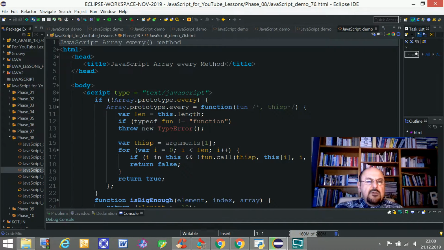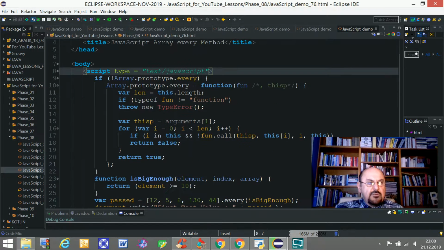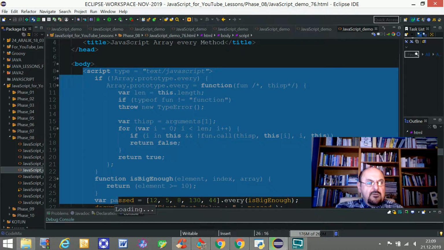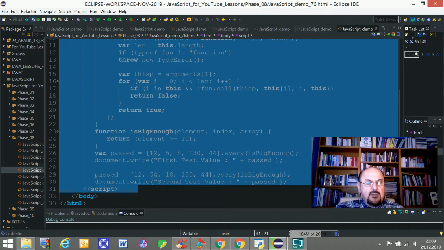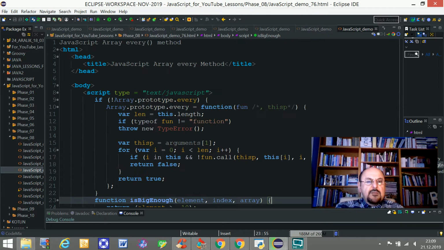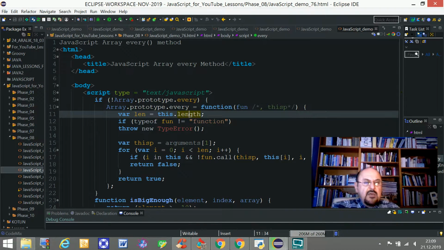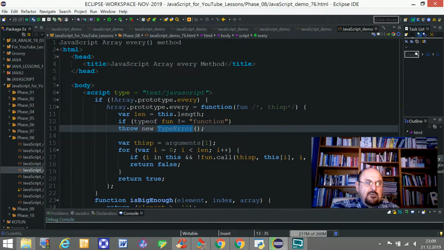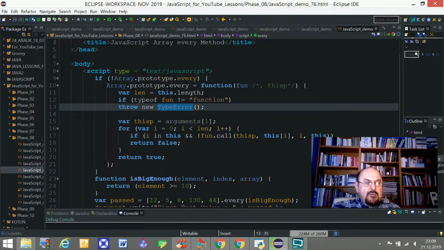In fact, when we look at this script block, I define a function, and here I define a length variable, so as to be the length of the array, and if typeof is not a function, in fact I mean this one, then throw a new TypeError, because that means it's an erroneous situation, in fact, and variable dsp like this.